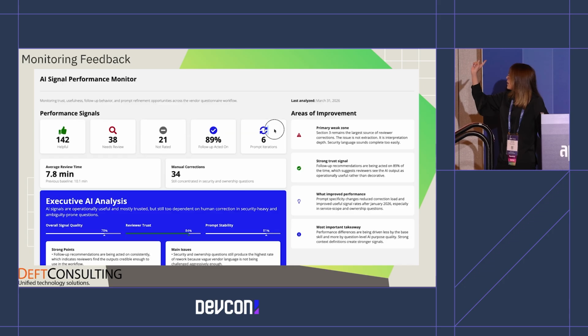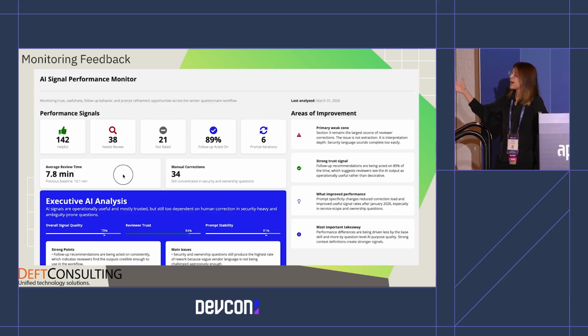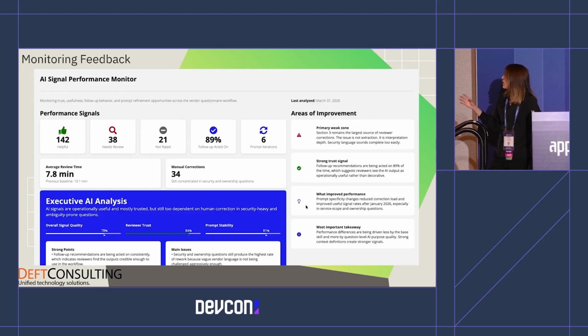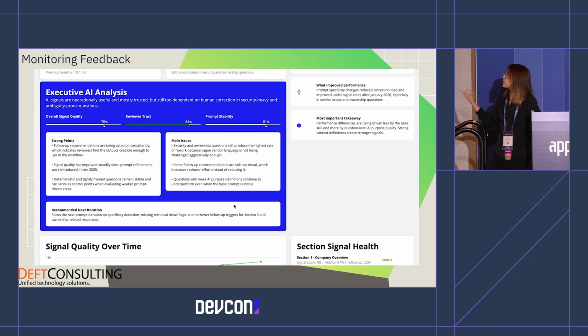Then we have the percentage of people that have followed the action that the AI is proposing. And an important thing is that we can add AI on top of this AI. If we are capturing feedback, we can also run AI on this feedback that we are capturing. So much like when we don't know how to create a prompt correctly, and we maybe ask another LLM, hey, how can I make this prompt better?